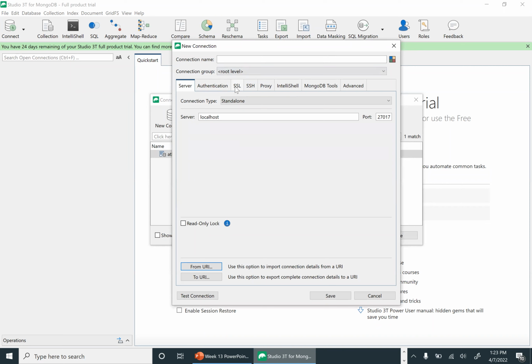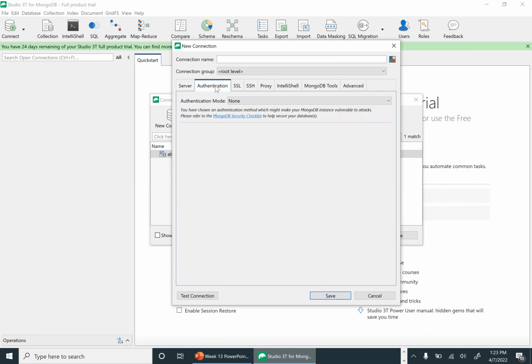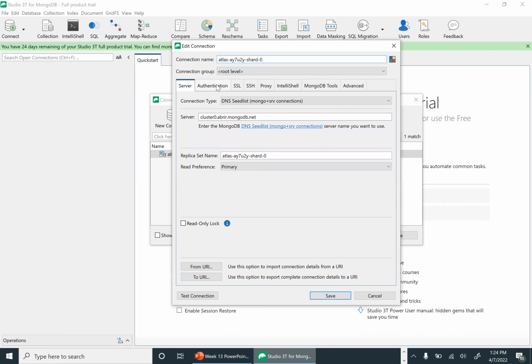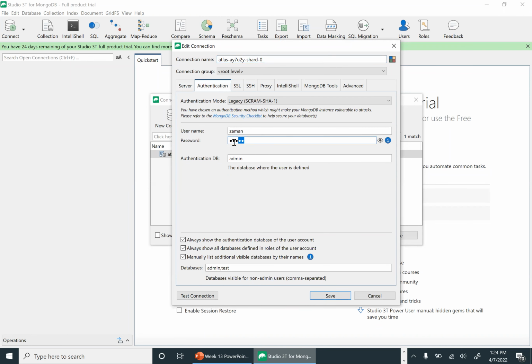By chance, if you miss it, then you have to go to the Authentication tab. If you go here, say you have some problem with this, you can easily edit it. So select this here. And if you go to Authentication, you can fix this thing here. Okay.